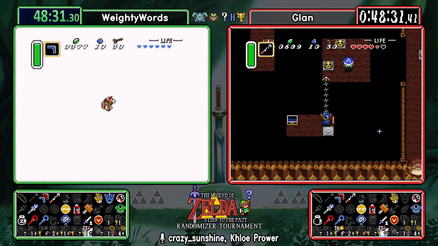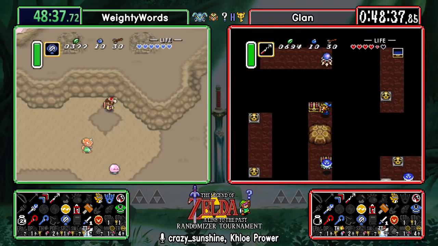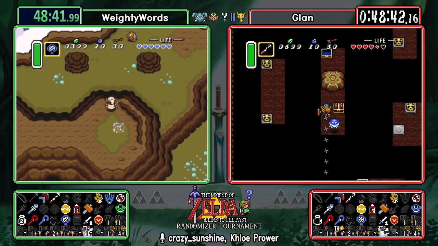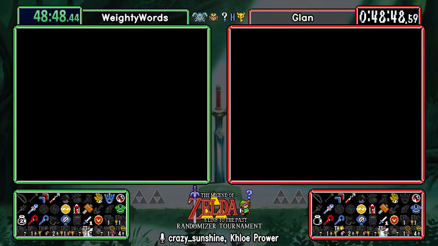Alright, and Glan's giving us our first check into Hookshot Cave. Compass to Gadget's Tower, right? More rupees, and more rupees. Okay, alright, yeah, Hookshot Cave was totally a bust.